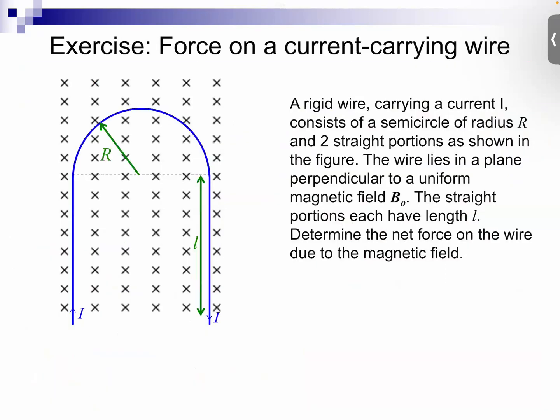All right, so try this exercise. It's a problem in the textbook as well. So you have this wire, initially straight, and then it curves with a radius r. And this wire is carrying a current I. It's immersed in a magnetic field region that's pointing into the page. The magnetic field is minus k hat. What is the magnetic force, or net force, experienced by this current carrying wire because of the magnetic field where it's located?